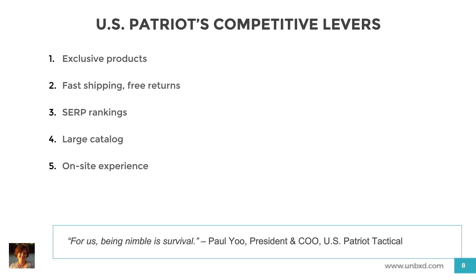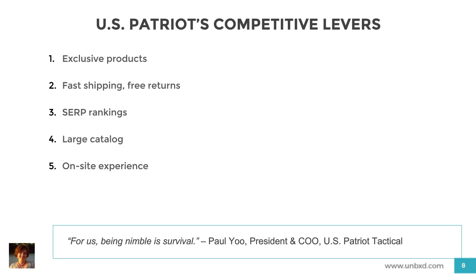So one of the first things that we do that sets us apart is exclusivity. We manufacture some of our own products, and then occasionally we'll actually buy out all the manufacturer's inventory of maybe a new product or a really hot product. So this gives us the competitive advantage of being able to offer items that nobody else can get.